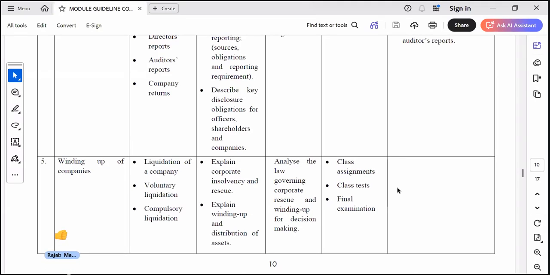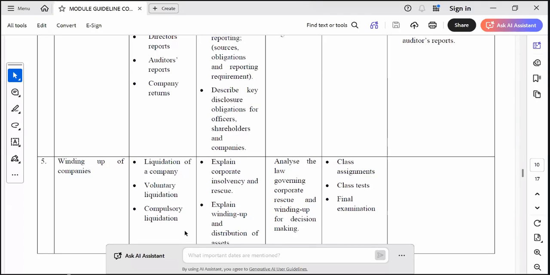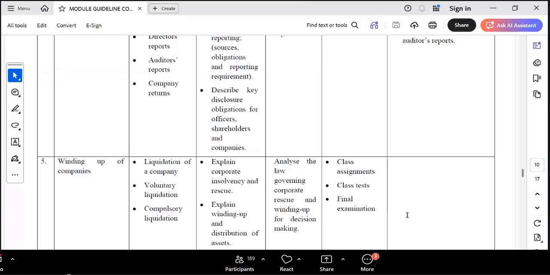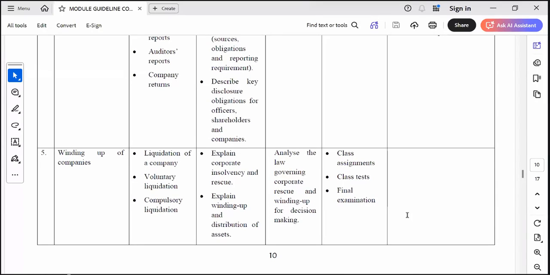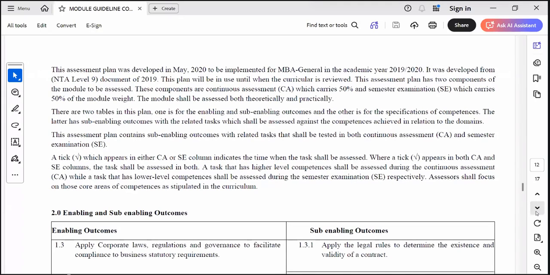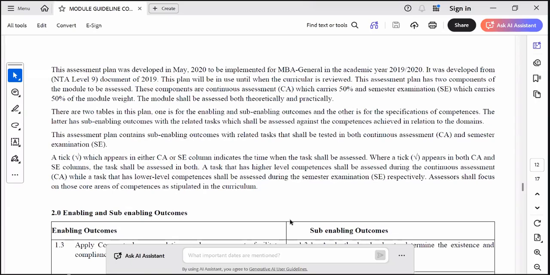So last we are supposed to have winding up of the company, where we have to look at liquidation, voluntary liquidation, compulsory liquidation, etc. Now, we are looking at winding up and dissolution. It's not just winding up, it has to be winding up and dissolution of a company. So we have to look at the issues of corporate insolvency and rescue, as an attempt to make sure that the company survives. But this is the topic that we're supposed to look at last on the aspect of corporate law. Then you will have to look at the aspect of corporate governance, which I believe Dr. Jeje will come therefore to take over.